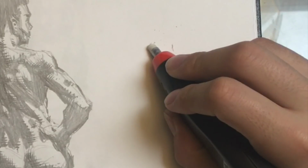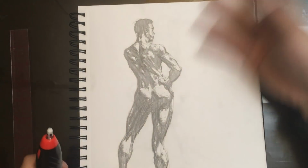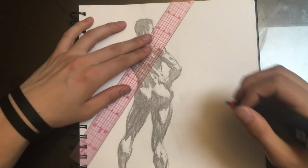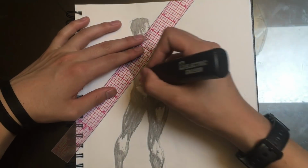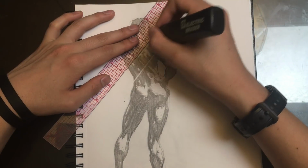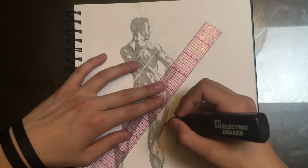The first thing you can do with an electric eraser is drawing rain. Here you can see me sharpening up the electric eraser by putting it on the side and holding it down on the paper. Now I'm going to take my ruler, and I'm going to take the electric eraser and go along the ruler so it makes a straight line. This will create the illusion of rain.